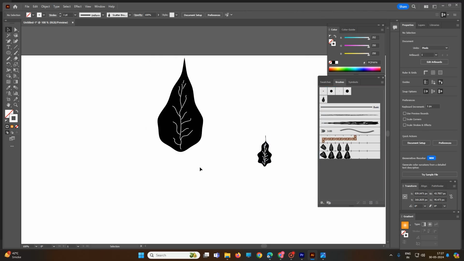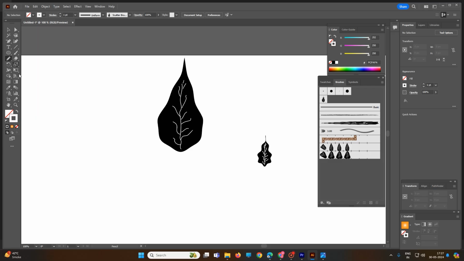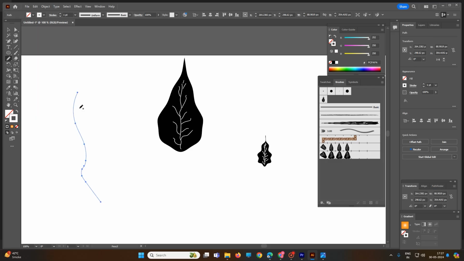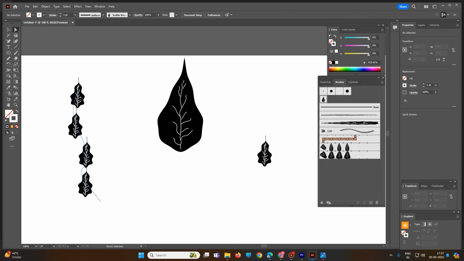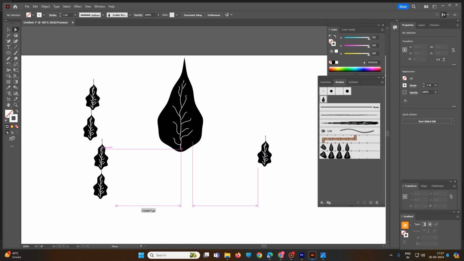Now we can draw something with the help of the pencil like that, and I want to apply this pencil stroke as a paintbrush. I am using this. So simplify, you can do it as a paintbrush.